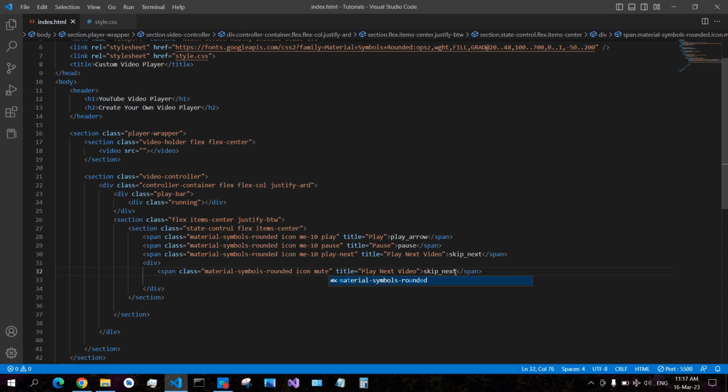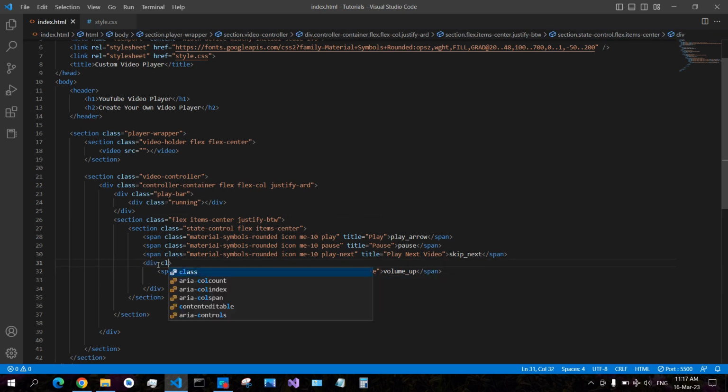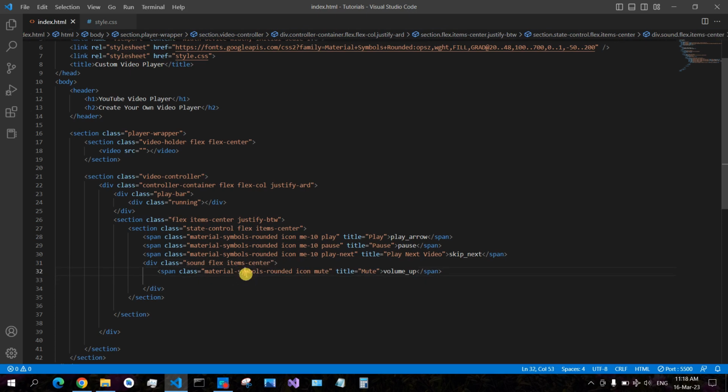Call it mute. The text for this is volume up. And then for the unmute, the text for that is volume off, and it says unmute.